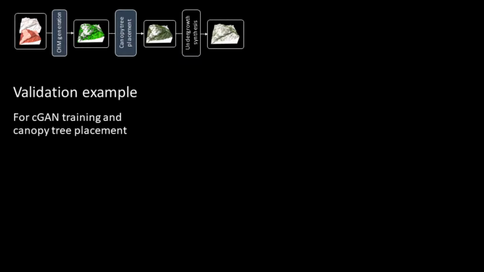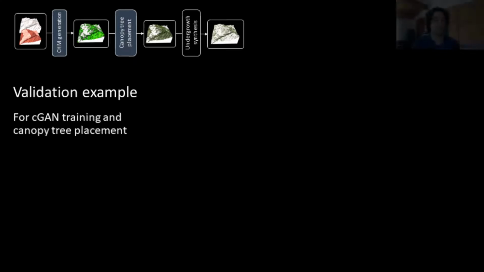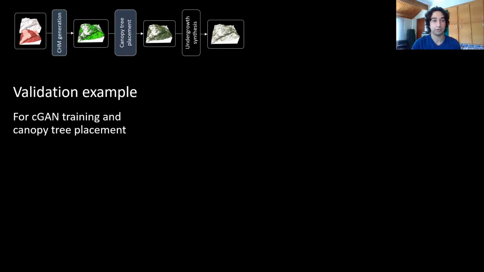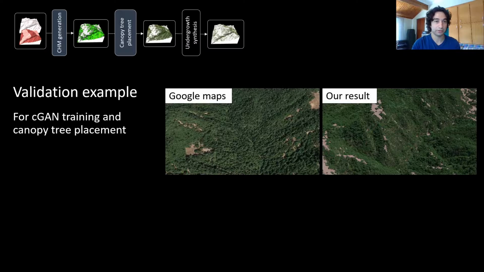Finally, for the first and second parts of the pipeline, we will show some validation examples. We will show outputs from our system with aerial photos of Sonoma County over more or less the same region that our dataset is based on. In the first example, which compares an aerial photo of a dense forest to a dense forest output from our system, we can clearly see a number of similarities. Firstly, similar to the aerial photo, our system also shows clearings in the forest canopy of various shapes and sizes. The canopy itself also looks overall similar to the aerial photo, which indicates that trees are spaced reasonably apart by the canopy placement algorithm.